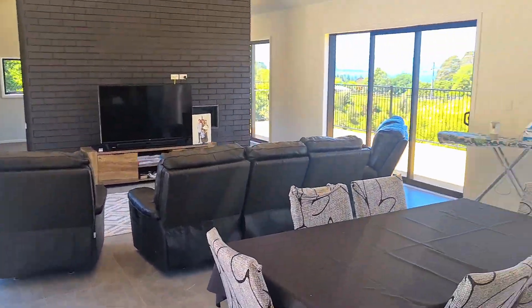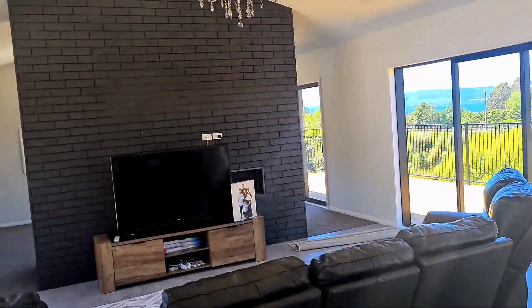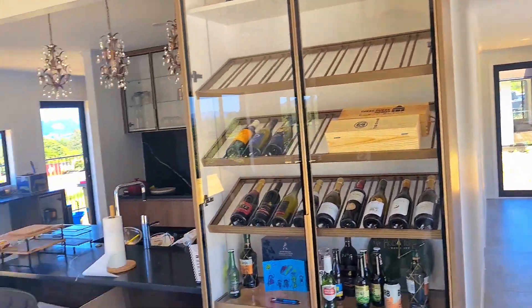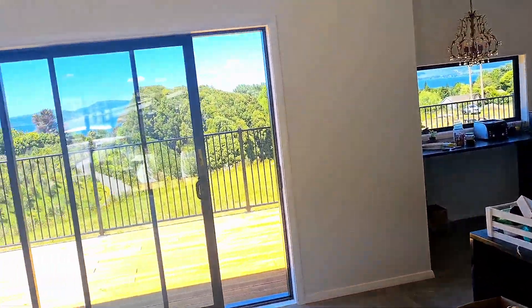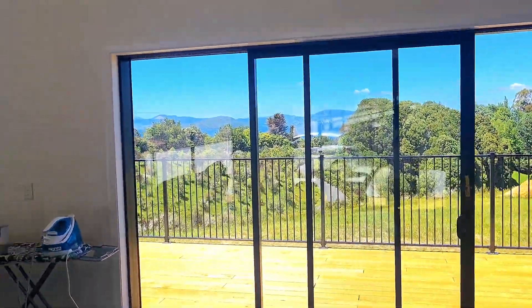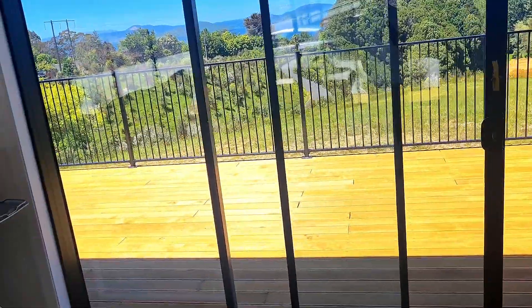As you enter, you might notice there are a lot of sliding doors — two or three in every single room — and so many windows throughout this house. It really increases the user-friendliness and gives a great feel to living here. Since we have such amazing views, including the lake in the front, I think that's one of the reasons there are so many windows and sliding doors, which is absolutely amazing.